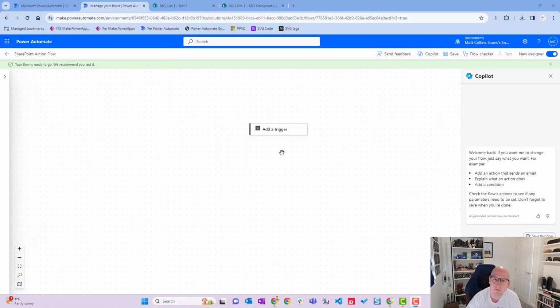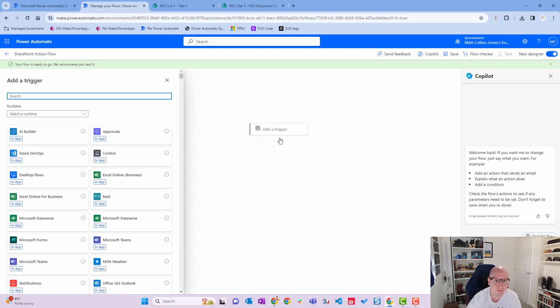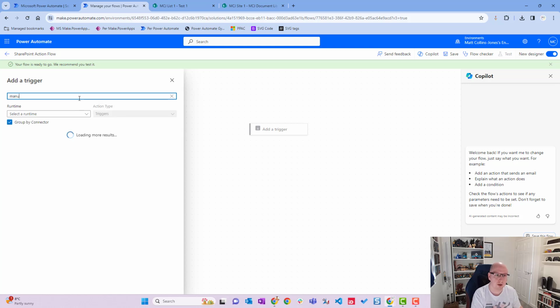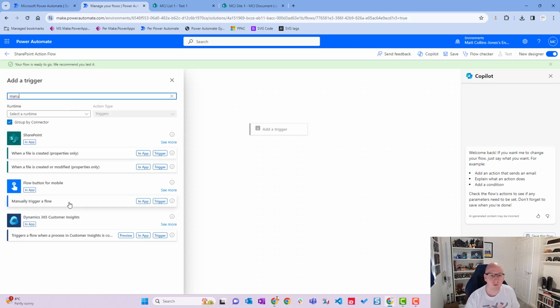So I'm in Power Automate here, I'm in the new designer, and I'm going to add a trigger in. For the demonstration purposes of this video, I'm just going to use the manual trigger because that'll allow me to upload a file. I don't need to mess around adding files and grabbing things from OneDrive. If you wanted to automate this in the future, you could grab files, say, from an email that's coming in, or a OneDrive link or something like that, or another SharePoint site. So what we'll do is we'll search for manual trigger, and we'll find this one here.